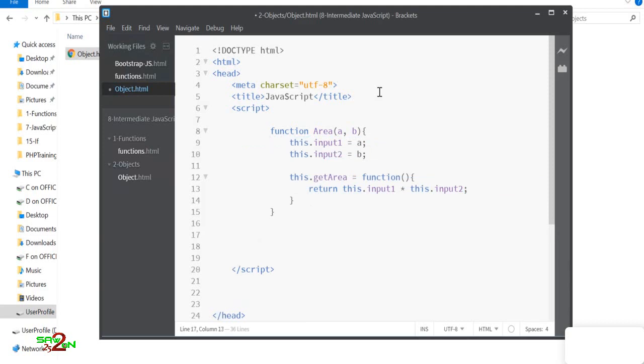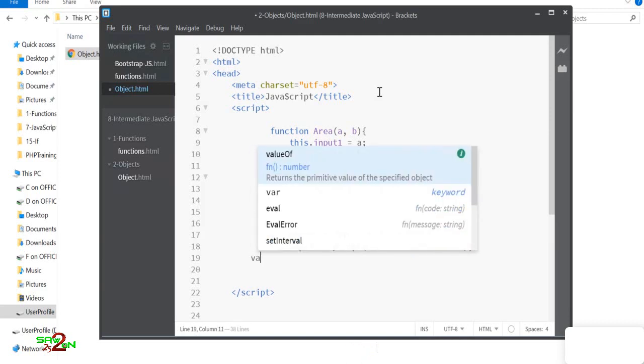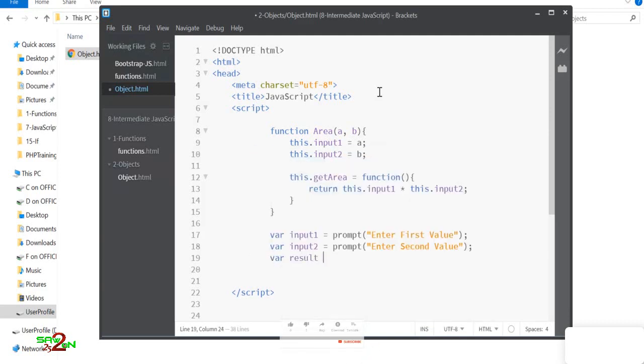All right, so let's accept two parameters from the user, and then we'll try to create an instance of this function, which is nothing but an object, and then we'll try to access these variables. Okay, so for that we'll say var input1 is equal to prompt, enter first value, enter second value, and result is equal to 0.